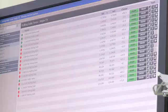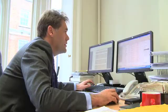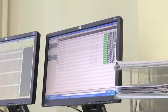So what kind of returns are investors getting right now? Right now the market's relatively flat. It's basically hit a bottom at the end of last year and has consolidated. It hasn't done anything yet this year, but we're still expecting to see returns of around 10% calendar year 2012.